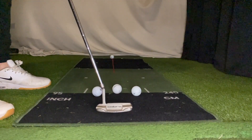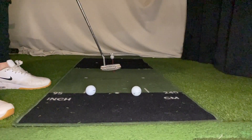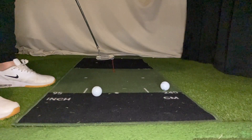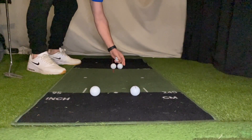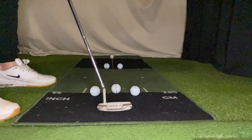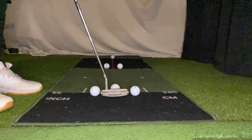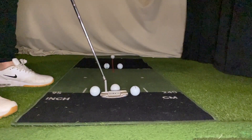Which ball you hit determines whether your putter face is open or closed, and from there you can work on straightening it out. Make 10 successful putts in a row, and if you miss, you must start again from zero. This drill promotes the important skill of having a square putter face at impact and allows you to consistently start your ball on the right line and potentially hole out more putts. You can add extras to this drill if you wish, like a target hole at the other end of your mat and even an extra gate a few inches ahead of your impact gate.